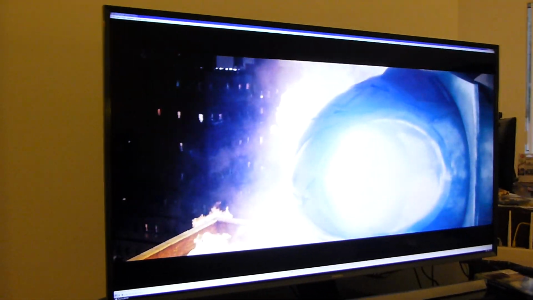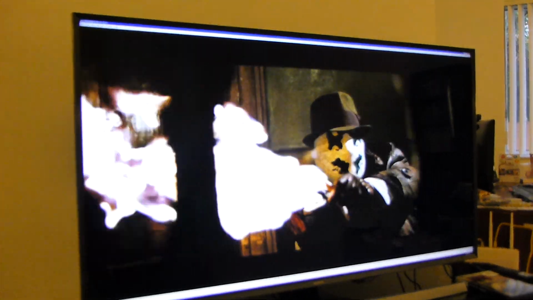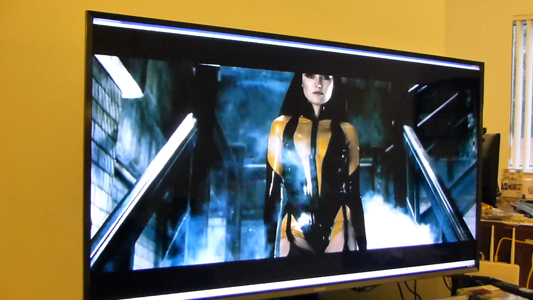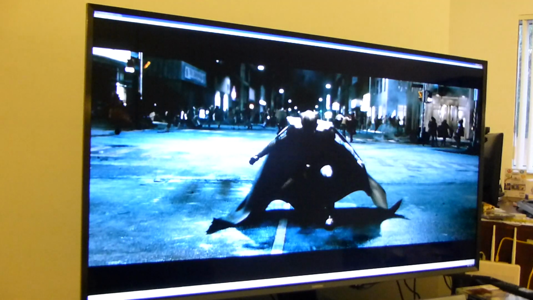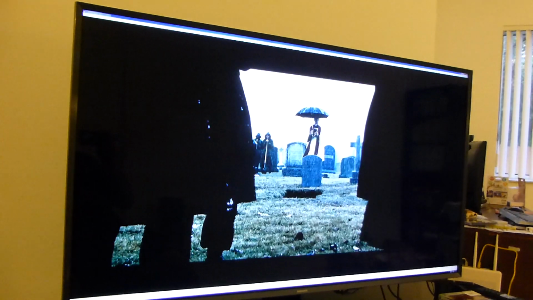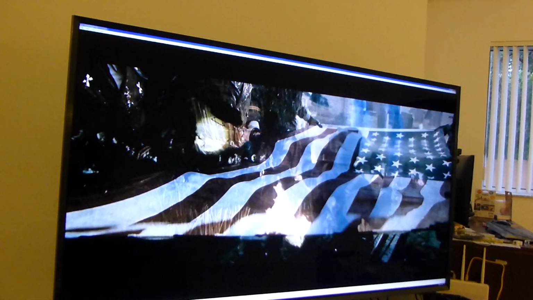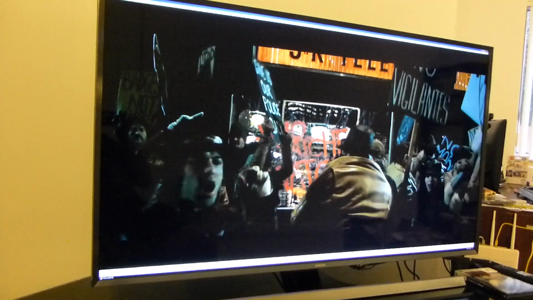I have a feeling that if I were to plug in my laptop and leave the resolution set to 1080 and let the TV do its upscaling rather than using Media Player Classic to upscale it, it would actually look a little bit better. I'm not quite sure why, but I believe it has to do with the fact that this TV has its own quad-core processor that just does upscaling, whereas this is really working my graphics card to the bone here.